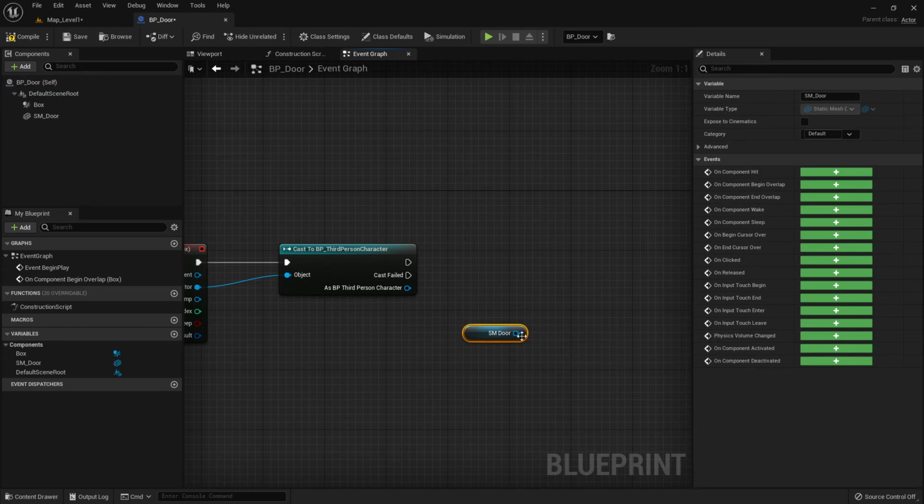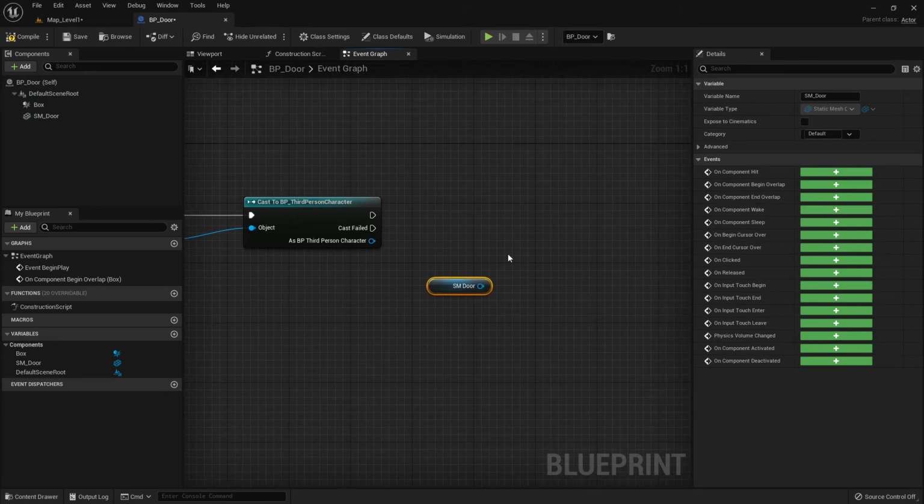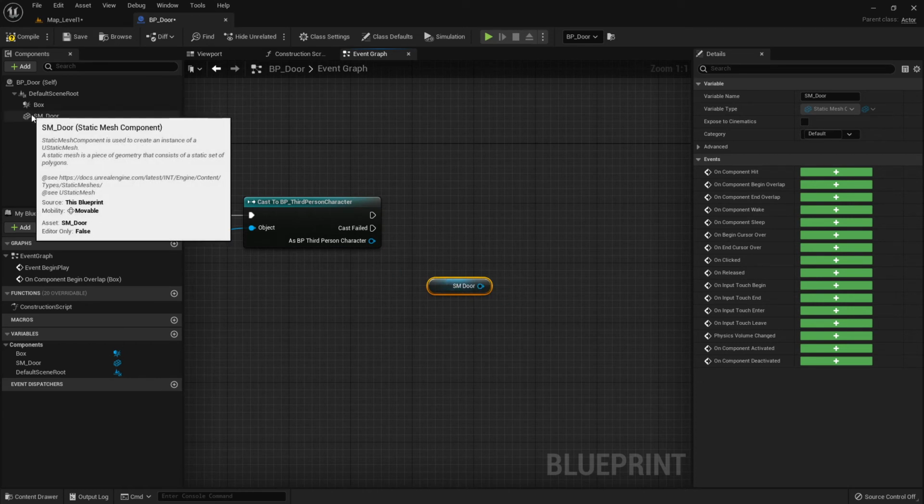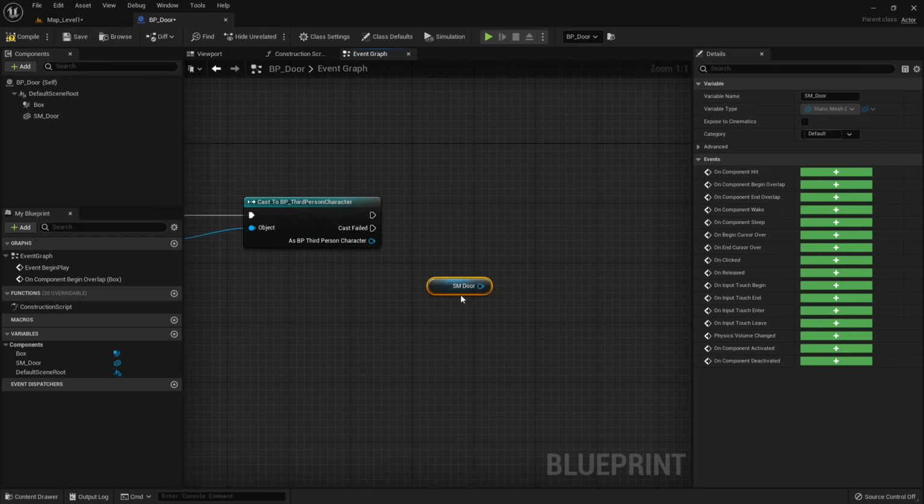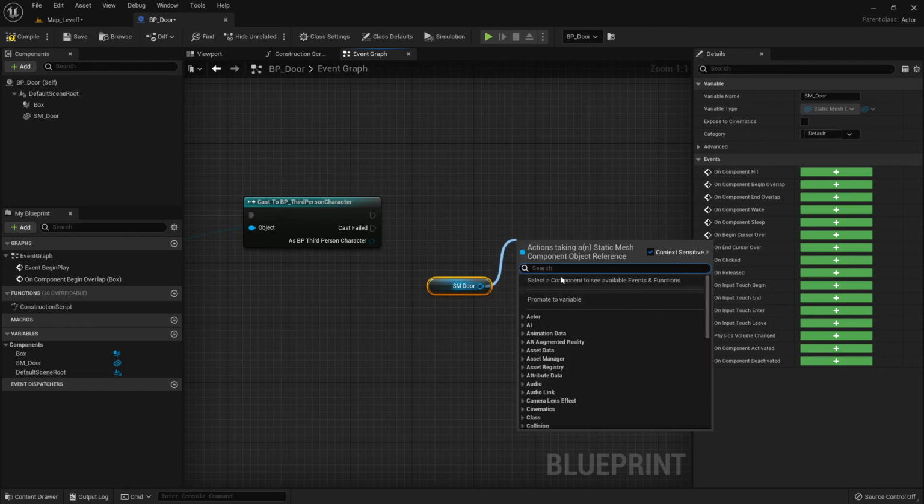And then you see something like this, and this is a connection to the door, which means now I have all the details here in this little node. And now I can have some functionalities if they are provided.